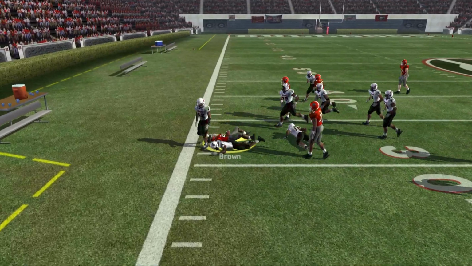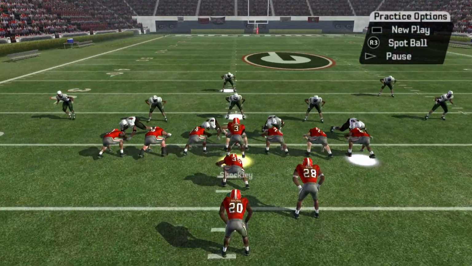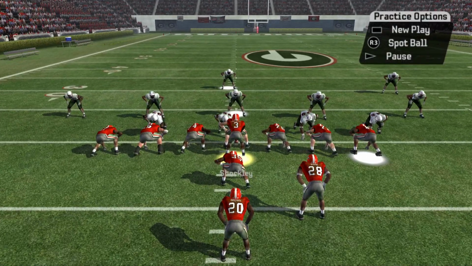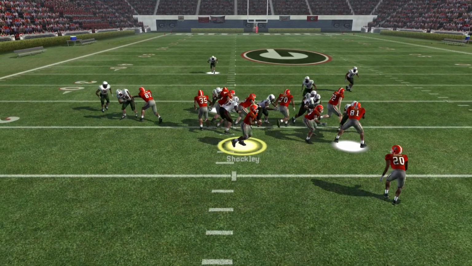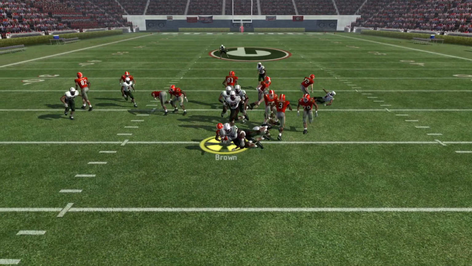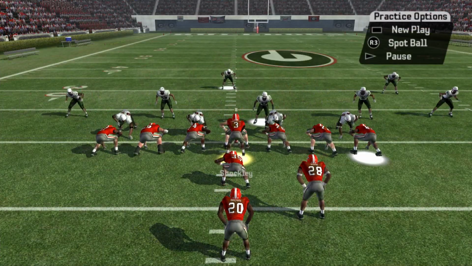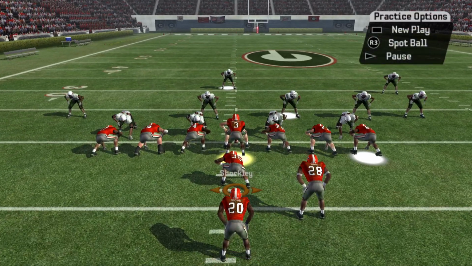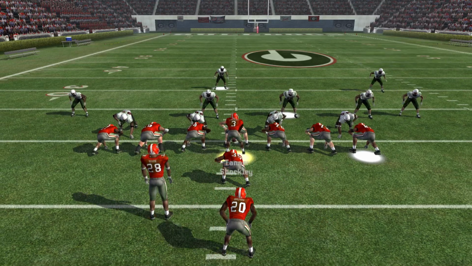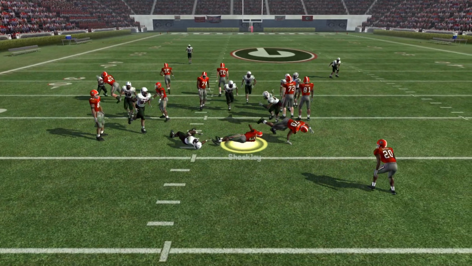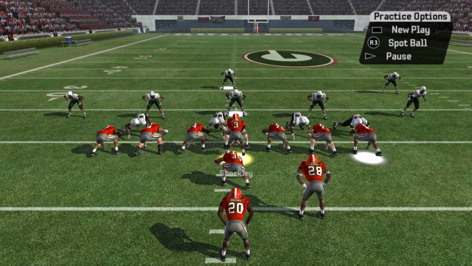Not a bad little run there. At least you can flip the run, just in case. I'm a big guy who enjoys flipping the run. It just gives you a better chance of making a play, because you're just talking about numbers at this point. We can move this guy back over and see if this helps, and I picked the wrong direction again. Like I said, it's reverse.